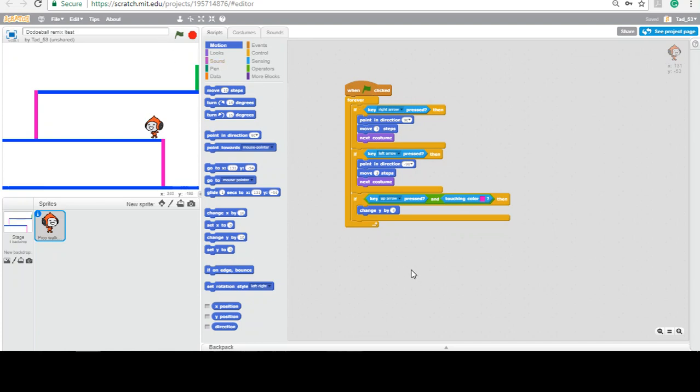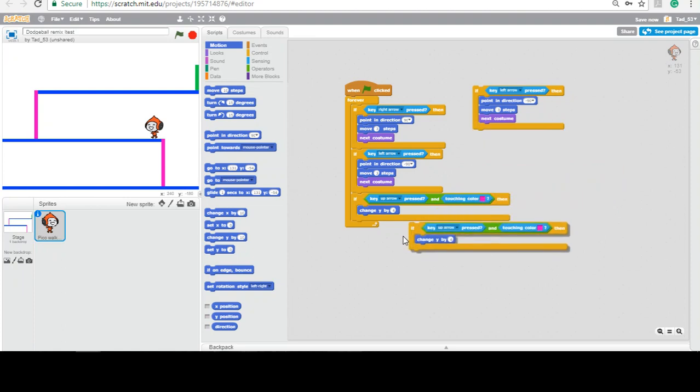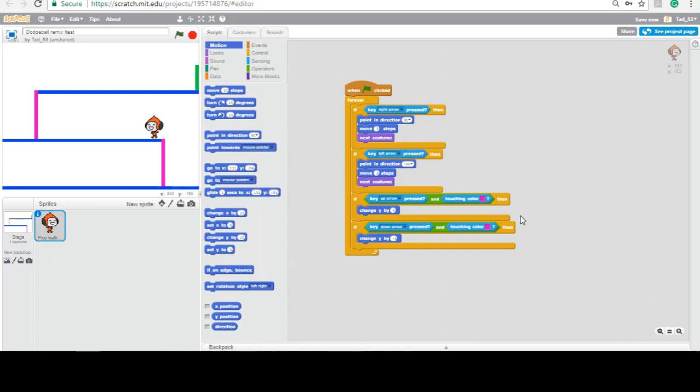So when we're dealing with this, we want to move up by 4, but also if we add another one, so a quick way, again, remember to do this is to duplicate your line of code. So we want to duplicate this, and I'm only interested in this bottom piece here. So if touching this and I click the down arrow, instead of being a +4, we want to change by the same speed, so now you have a -4. So again, this is kind of like the classic Donkey Kong as you climb up the ladder.